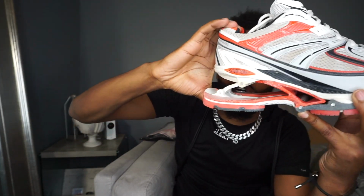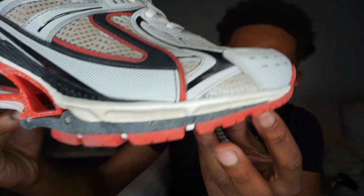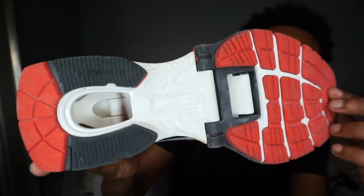I'm pushing really hard, and it's bouncing, but it's not going down. I wonder how these would work with people who are heavier. They got a lot of screws in them too though. Like look, is it on this side? Yeah, see it's a screw here, a screw there, a screw there at the heel. And if you look, they got a really rough look to them. But they look really good.